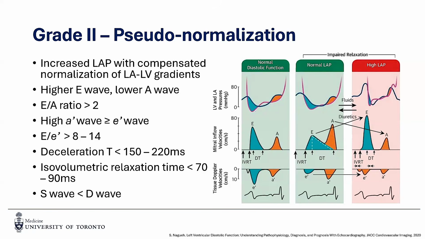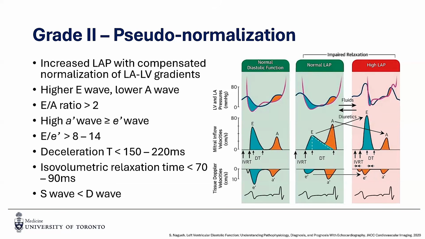Meanwhile, your D wave is actually going to become bigger compared to grade 1 diastolic dysfunction because of the normalization of your left atrial pressure. And remember, your D wave corresponds directly to your E wave. And so you almost have an increase in the size of your D wave compared to the S wave. And this is, again, also another one of the supplemental markers that we'll look at when we go through the algorithms a little bit later.